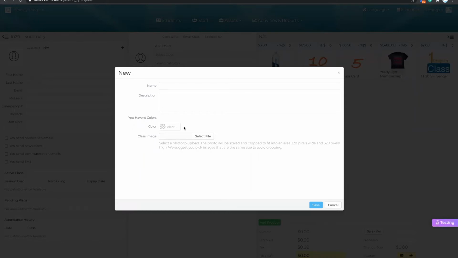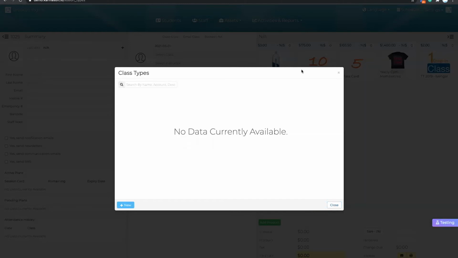And then when you create your classes, you could simply import that class type so that you don't have to repeat typing the same description, the same name, same everything. The other thing that's important to do with class type, an advantage of class type, is if you change the description for the class, you don't have to go and edit it everywhere in the occurrence of that class. If you have a class type, you could change it on the class type, and the change will be propagated to all your classes. Okay, so this is basically a quick overview of all the setting stuff that has changed.